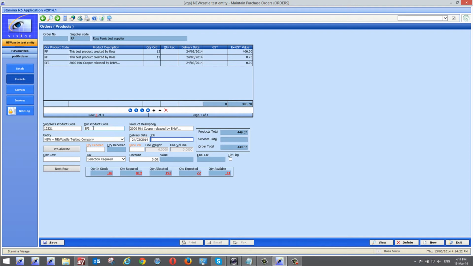Here, of course, if we just use enter, come down, we might be ordering 2 of these, and here the pricing that is going to be used is, because obviously we didn't have any pricing information from this supplier, the pricing is going to default to the standard purchase price associated with this product from the master file. If that price is incorrect, you could obviously change it if you needed to.